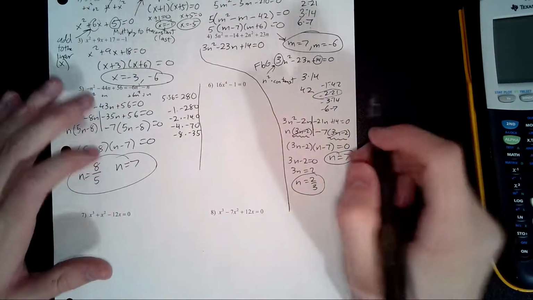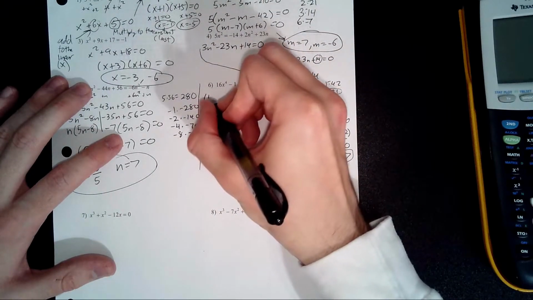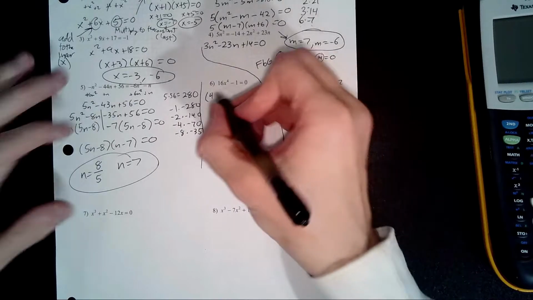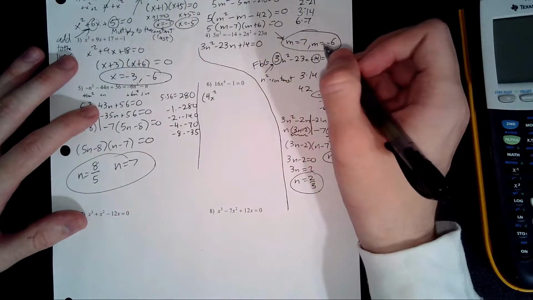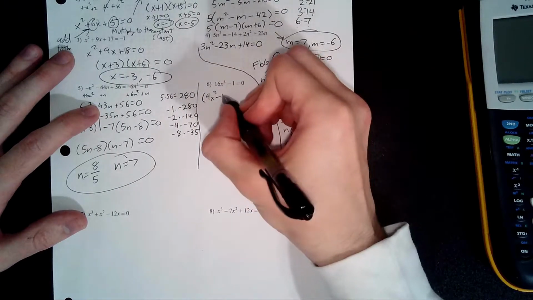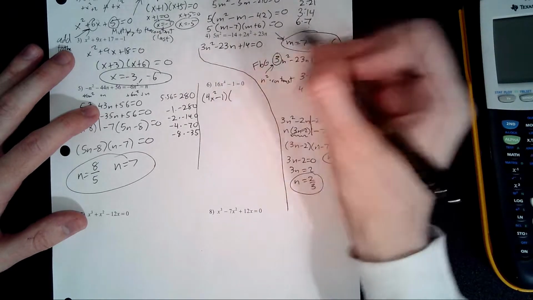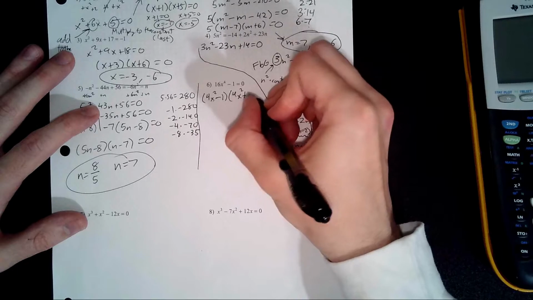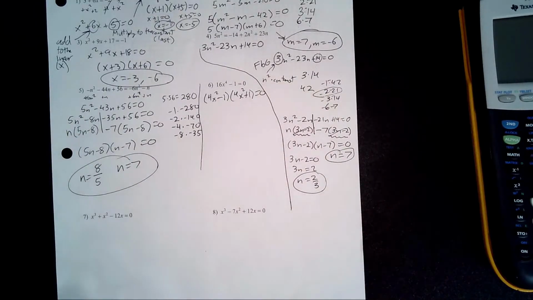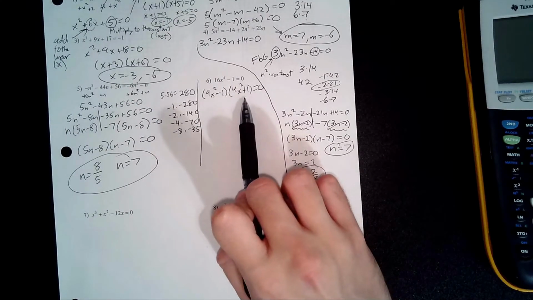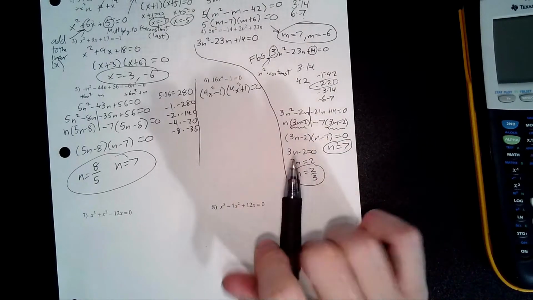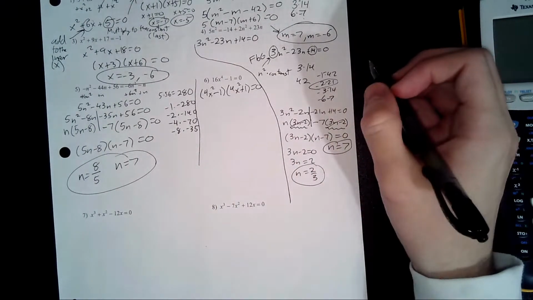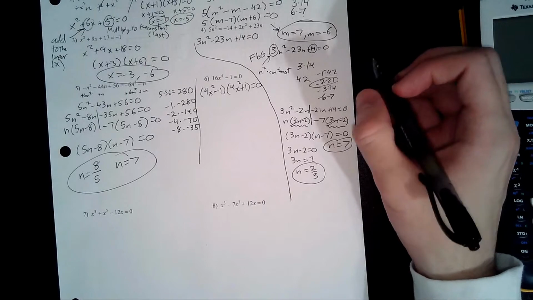So the square root of 16 is 4. Square root of x to the 4th is x squared. And then minus the square root of 1 is 1. Square root of 16 again is 4. And we're just going to copy this again with a plus sign equals 0. So this guy right here is going to give us I answers. So we can actually just ignore it for the rest of the question because it's giving us I answers, so I'm not going to worry about it.